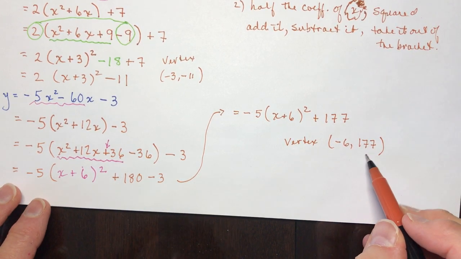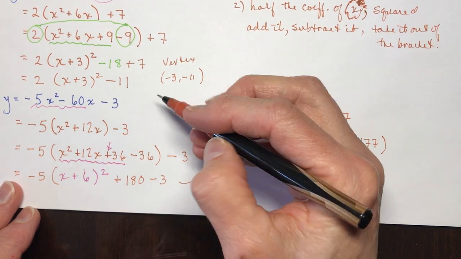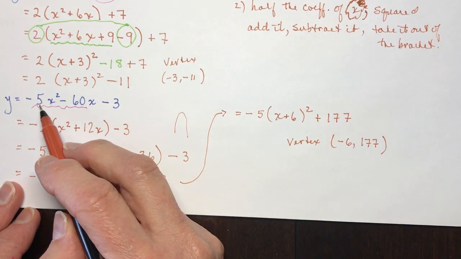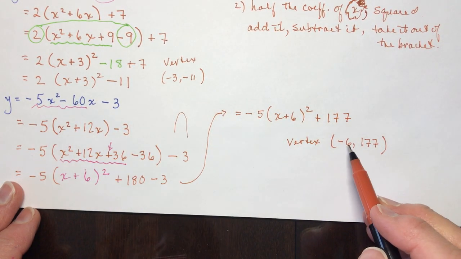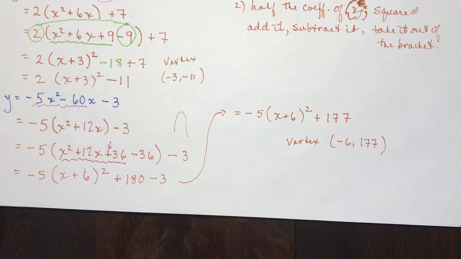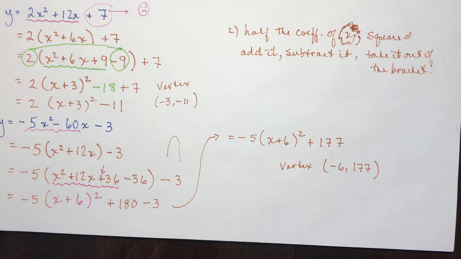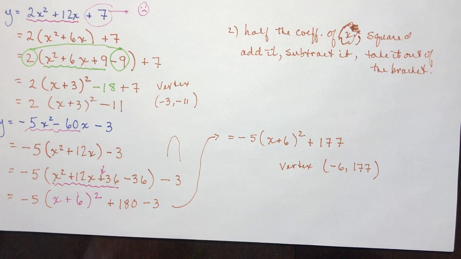That might seem really high, but this parabola is concave down — the coefficient is negative — so it opens downward, it's vertically stretched by a factor of 5, and you went over 6 units, so yes it's going to be up really high, and that's why the vertex is at 177. There is another way to get into vertex form, and we'll look at that when we get into the next section after finding the roots of the equation. Hope that helps you out — you're excellent at completing the square now. Practice it again, do them a second time, give me a thumbs up, and have a great day!